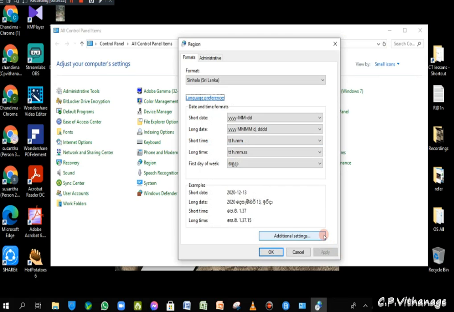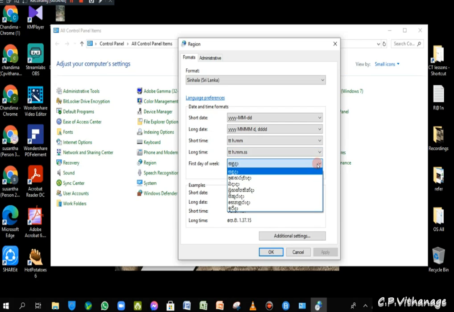Now here you can see date and time formats: short date, long date, short time, long time, and first day of week. Those kinds of things are there. If I go one by one, there are options. You can select the way it should come. Then the first day you can select.